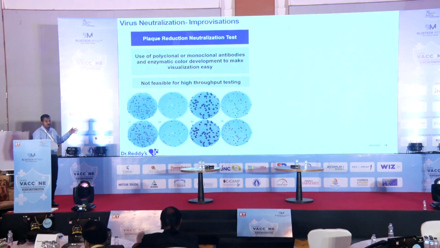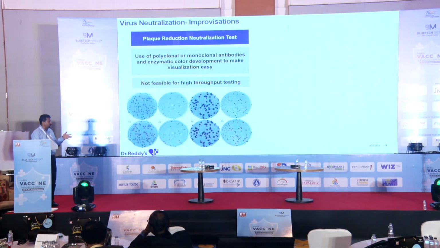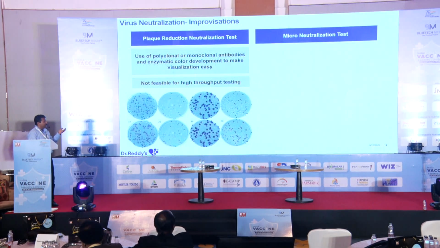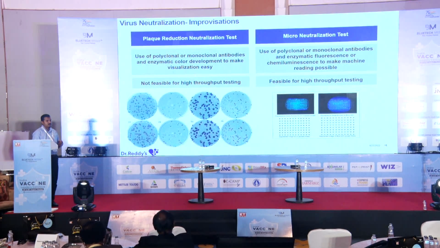The immunoplaque assay, which I was talking about some time back, is one method where we can cut down the time of microscopy and plaque counting. This immunostaining is more specific because it is monoclonal antibody based, or in several cases we can also use polyclonal. And when we talk about microneutralization, machine-readable formats are now available. I was talking to someone from Beckman today, and they said they have fully automated systems which can be used to do TCID assays and also neutralization assays.